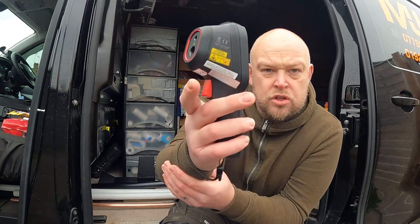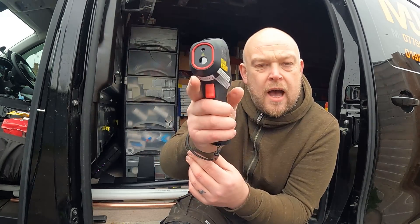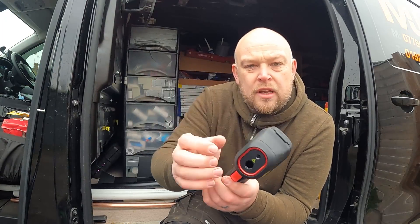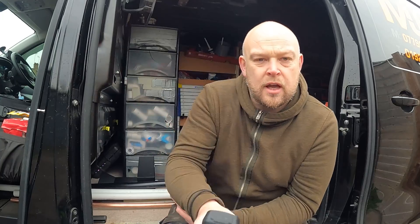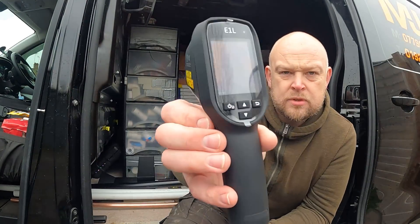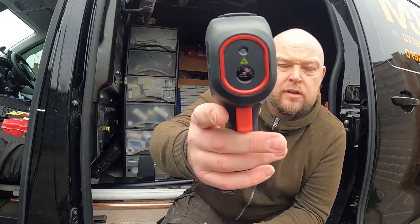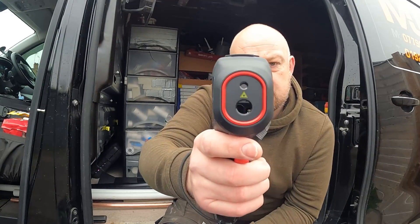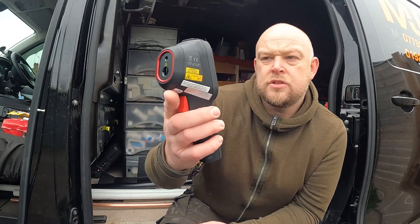What you can do with these — say there's a radiator with heat at the top and cold at the bottom — you press a button and it takes a screenshot of that image. You can then plug the camera into your laptop, upload the image, and pass it on to the customer. There's a little trigger on it. Let's turn it on and see what's going on. If I point it at my GoPro camera and press that... yes, that takes a shot of it. You go to menu, picture — I've just taken a picture of the GoPro.